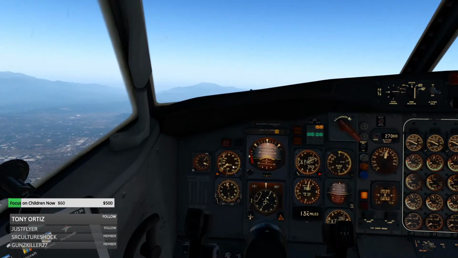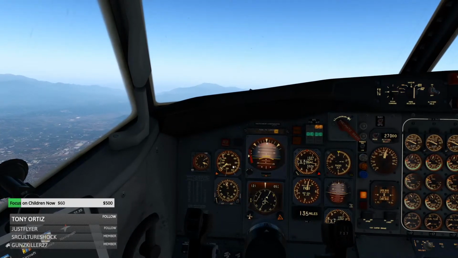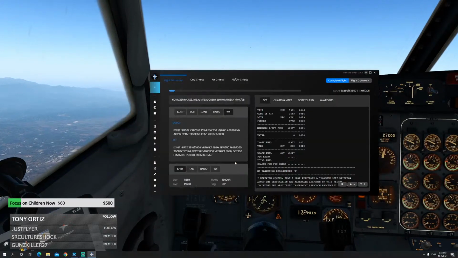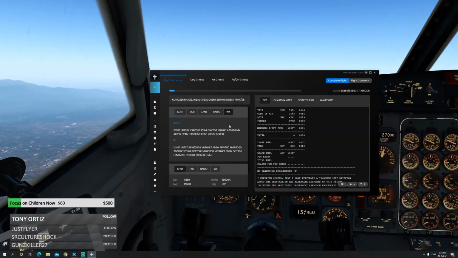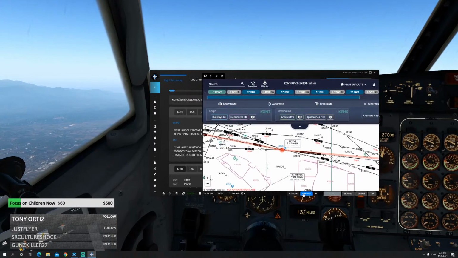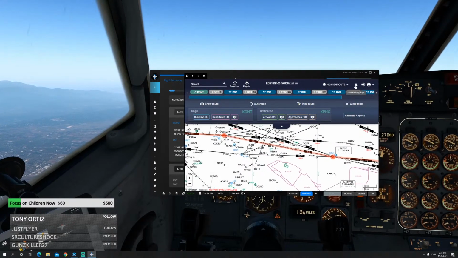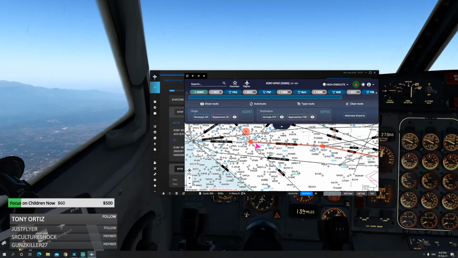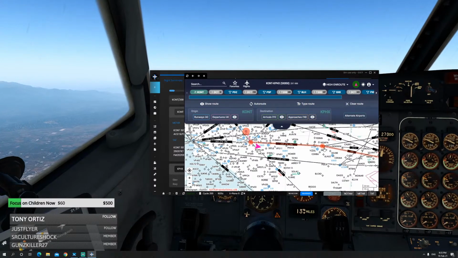All right, so we are now flying towards the Palm Springs VOR station. We can bring up Sim Toolkit Pro, and we can bring up Navigraph here. And let's see if we can bring the aircraft. There we are. That's us right there, and that's the VOR station. So we should fly right towards the next one. This is the Palm Springs station.